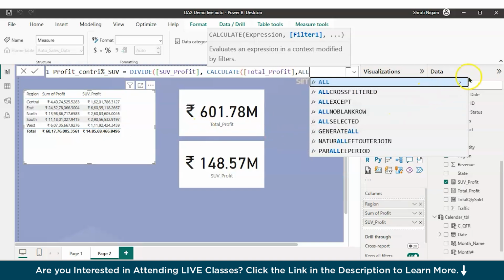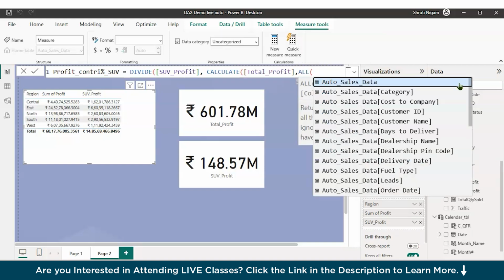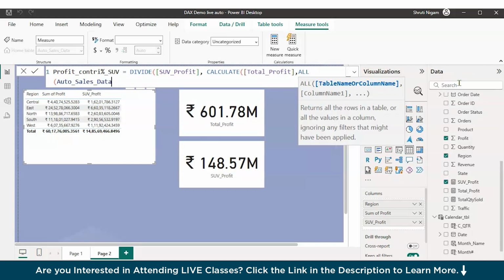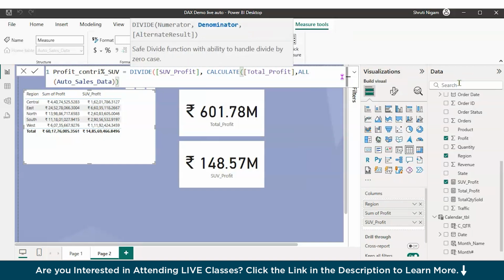This ALL function returns all the rows in a table or all the values in a column, ignoring any outside or even inside filters. Inside the ALL function, we'll ask it to keep the entire auto sales data intact and not to get this particular total profit impacted by any outside or inside filter. Here, the ALL function removes all the filters from the sales table, giving us total profit across all the products.